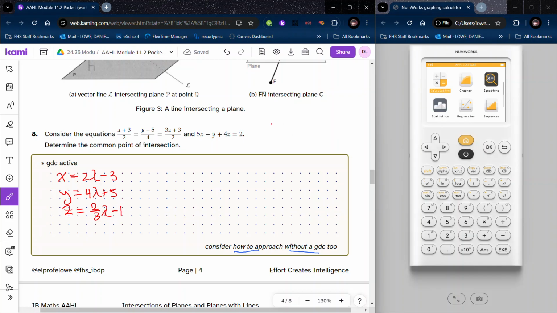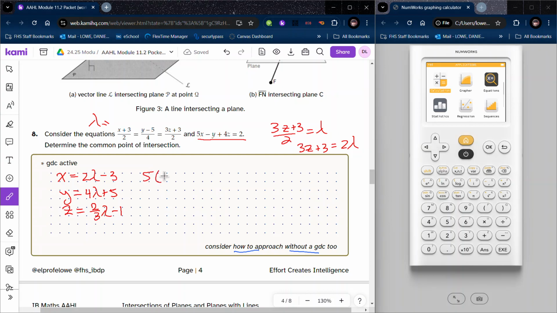The way that we can think about solving this is by saying each one of these items in Cartesian form has to be equal to my parameter. So I would say 3z plus 3 has to be equal to 2 lambda. And then I can go through and say, well, what happens if I divide everything by 3 and then subtract? That's what I have. So these x, y, and z coordinates based on my parameter for my line must work within the equation of my plane.